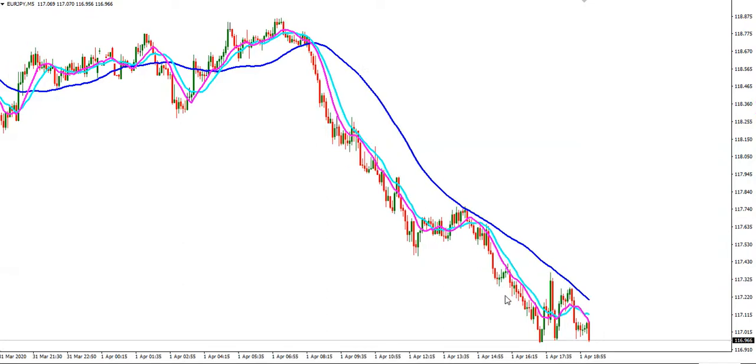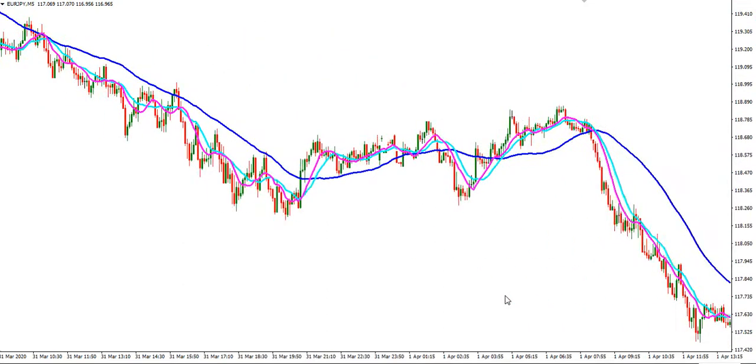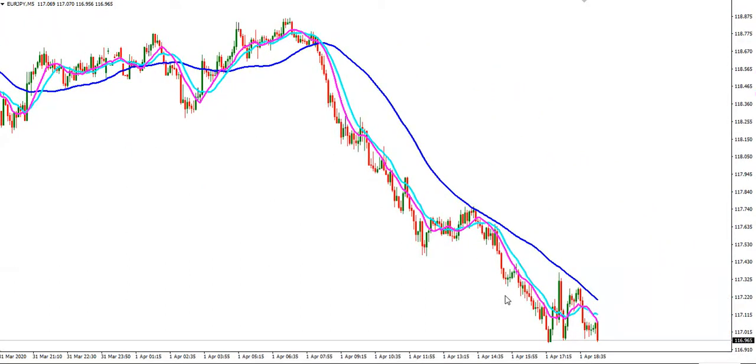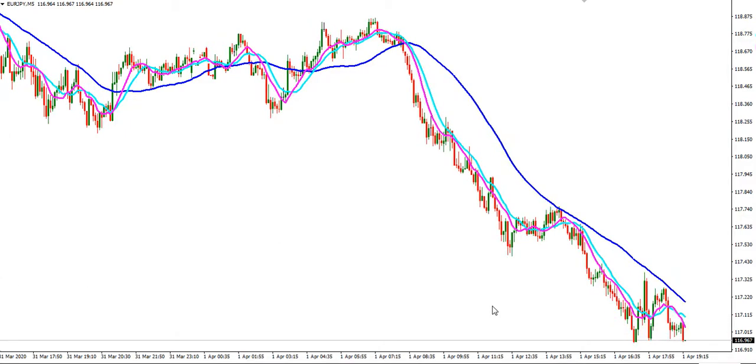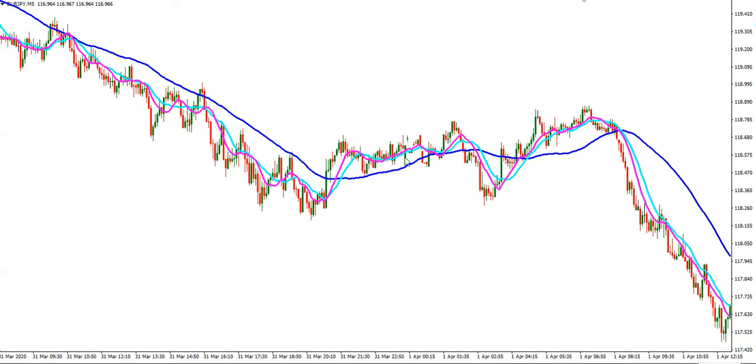Basically this is the confirmation area. This is basically an opportunity, but you need to have complete confirmation before going for a trade. Okay, this is basically an area of consolidation. The market is consolidated over here, so you don't need to trade there, right?